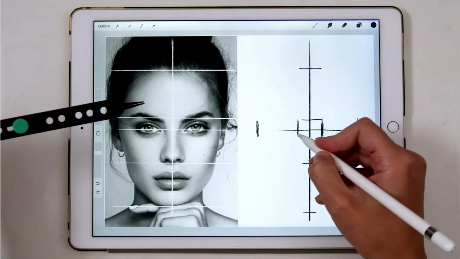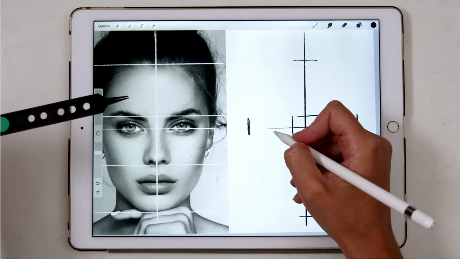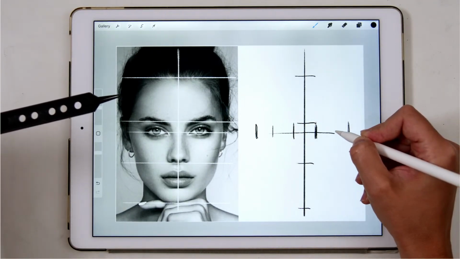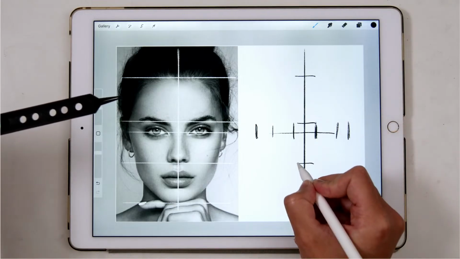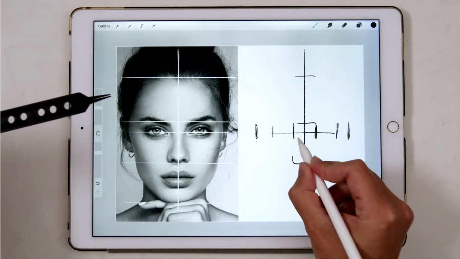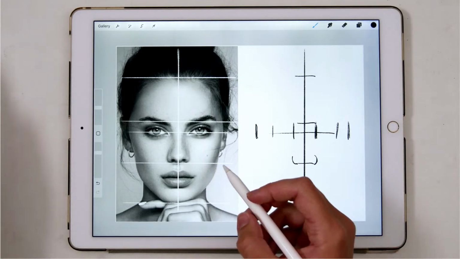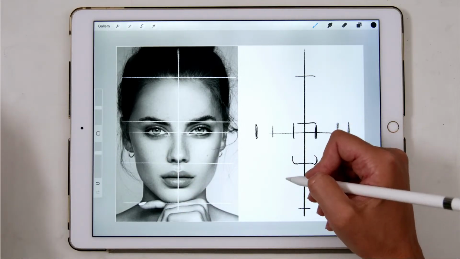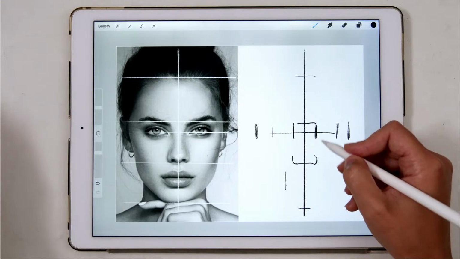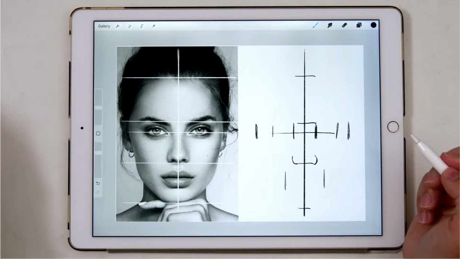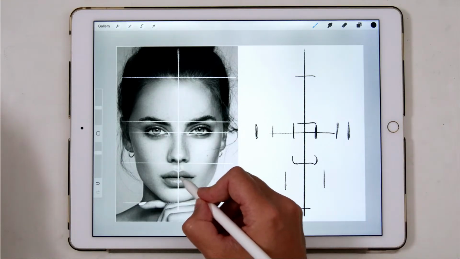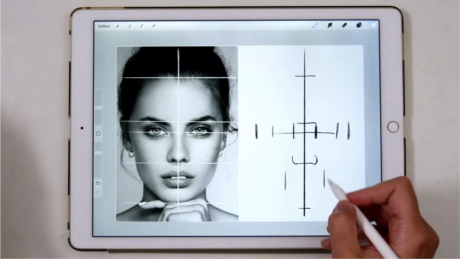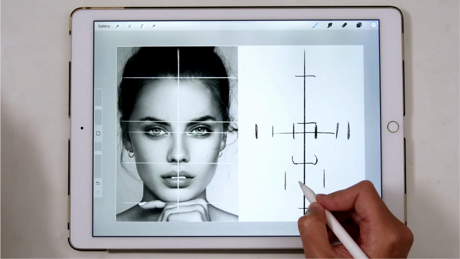So once you have the nose and the placement of the eyes, this is the width of the eyes, here the width of the eyes, and then here you will have the nose, because these are the inner corners of the eyes. And then you will go down from the iris. You don't have the iris yet, but again, you can eyeball it, or you can draw the eye first. And then you have about a third of the mouth.